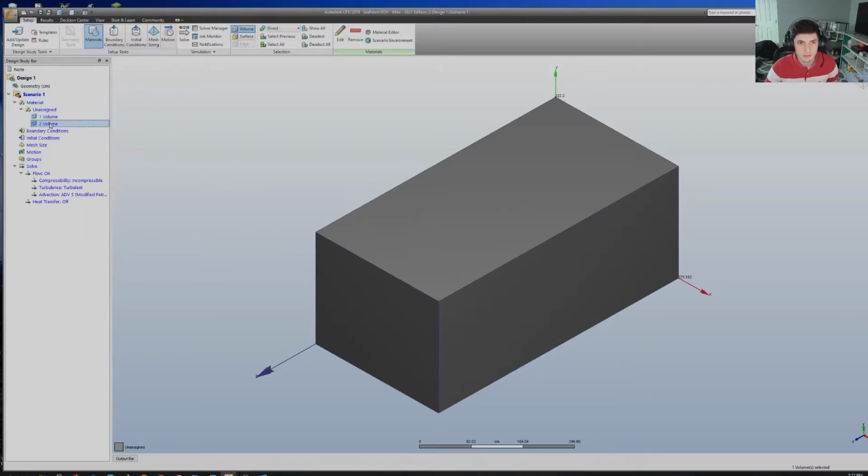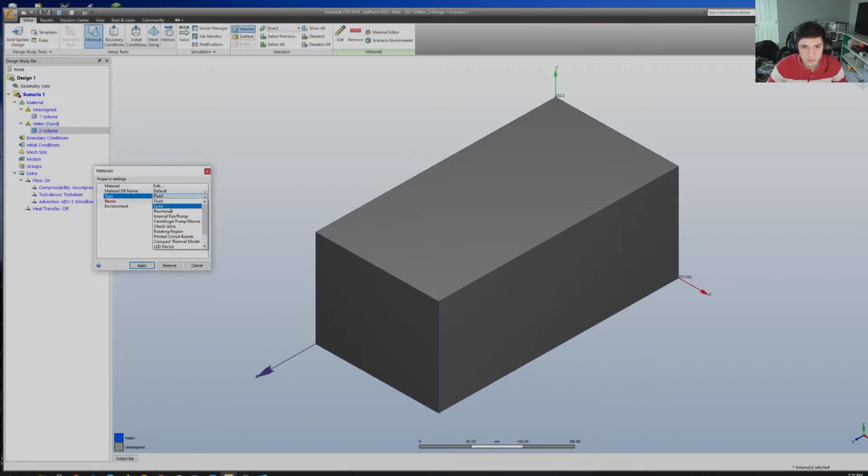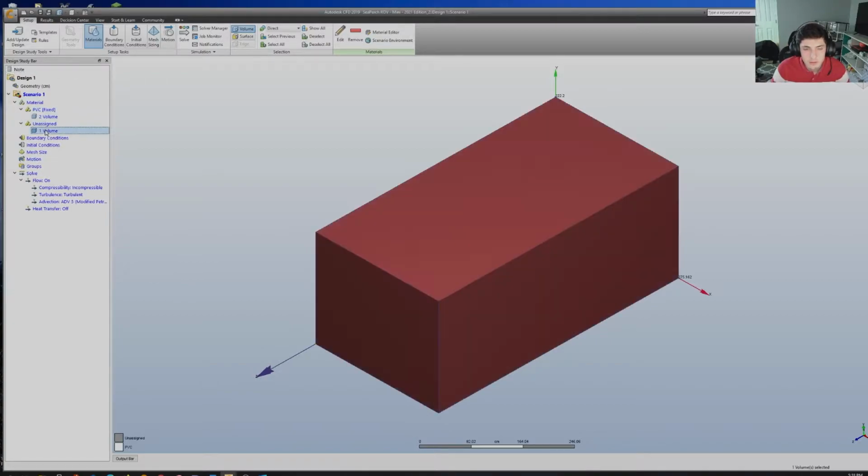So materials, click this, right click. All we really care about is the name and the type. So fluid, water, apply. And just to make sure that this is the water, I'm going to click outline. So I made a mistake. That's why it's important to check these things. This is actually a solid, and since our bot is primarily PVC, I'm going to find PVC and click that. Now this is the water.